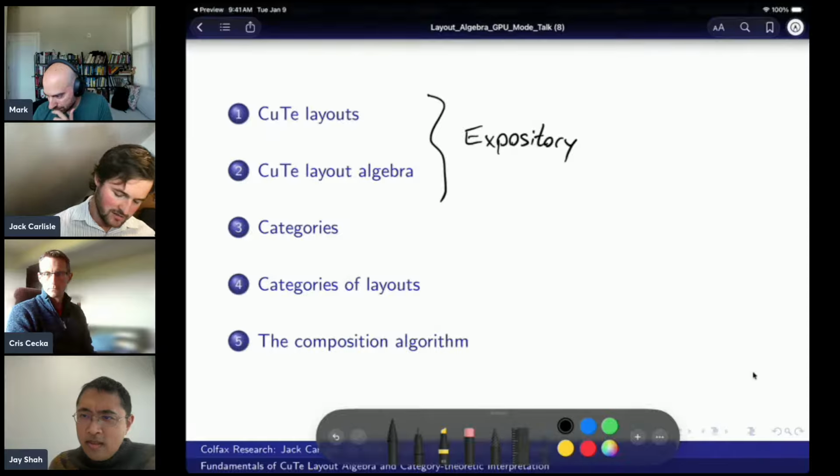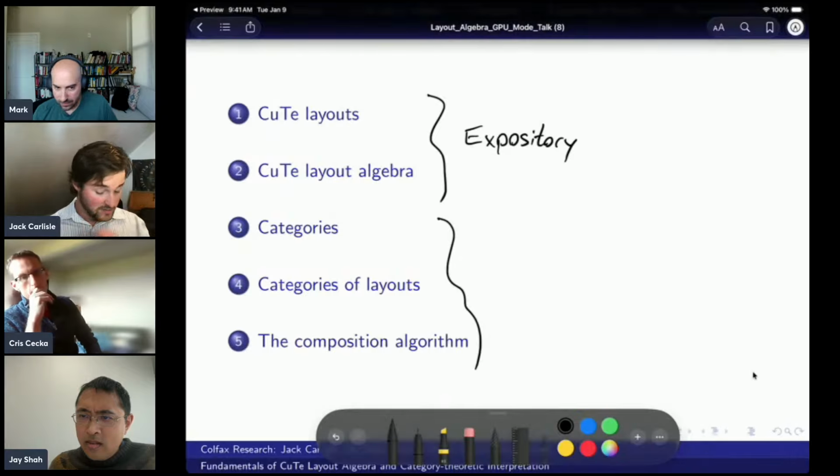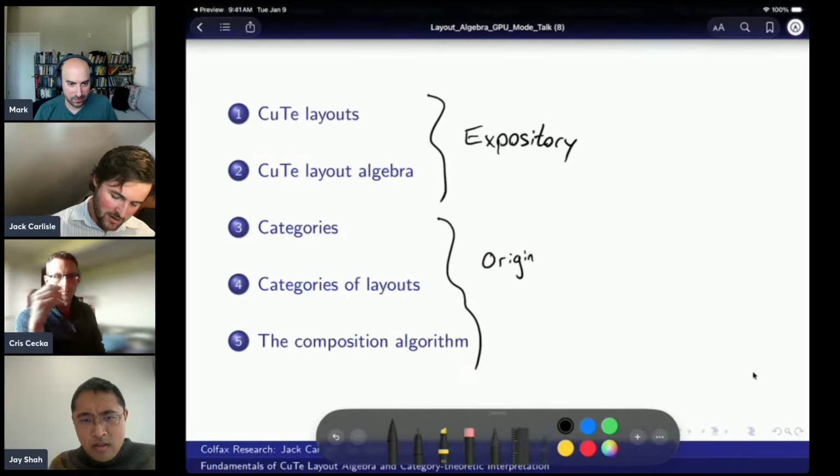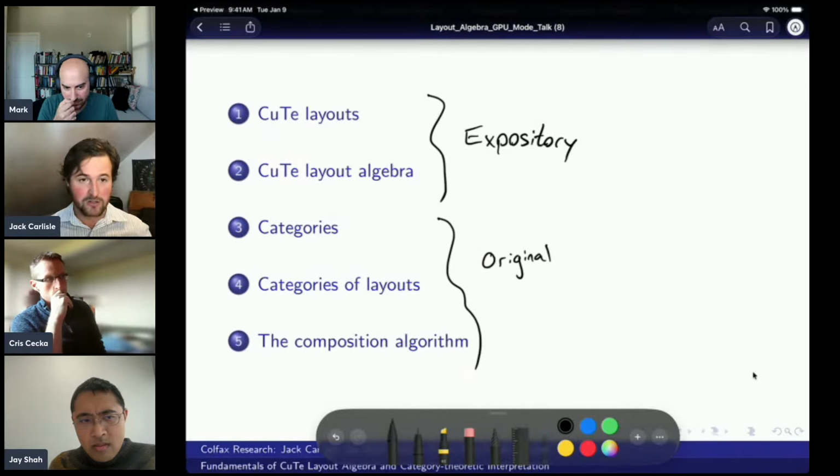The second part of the talk, which will consist of these three sections, is our original work, where the goal is to connect this beautiful and novel idea of CuTe layouts from computer science to some well-established concepts from mathematics and abstract algebra, such as categories and operads.